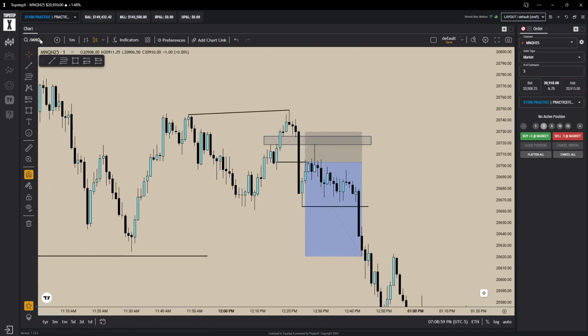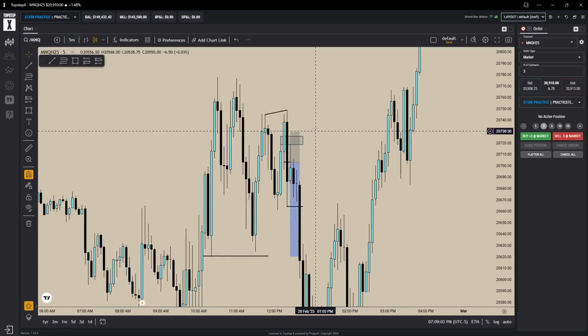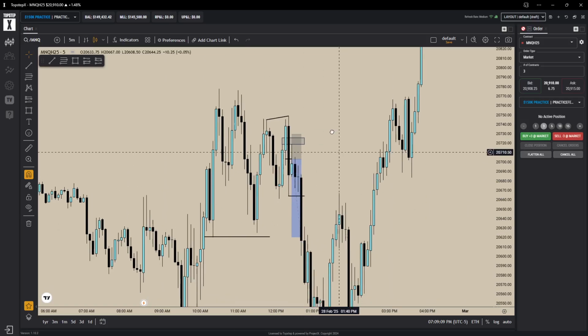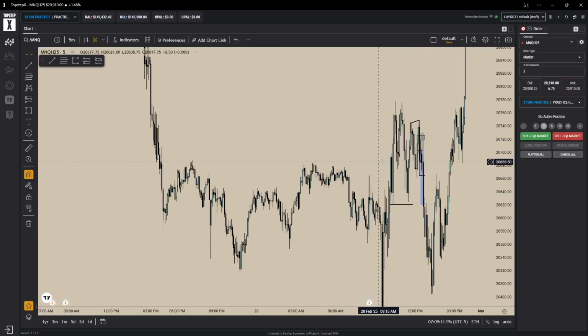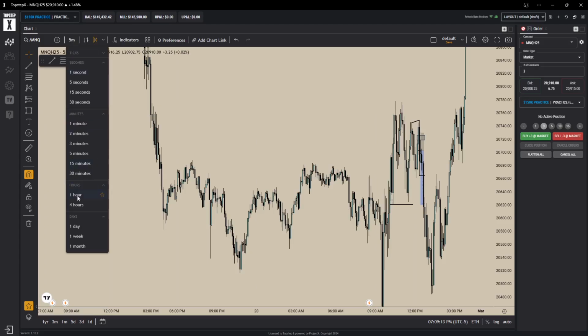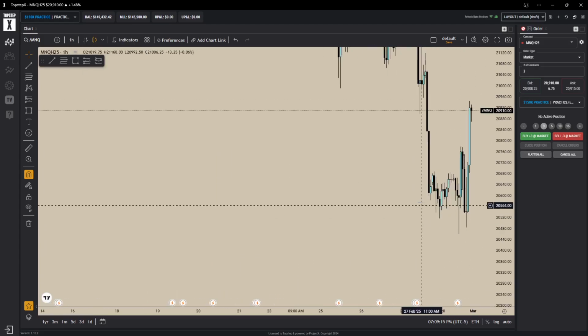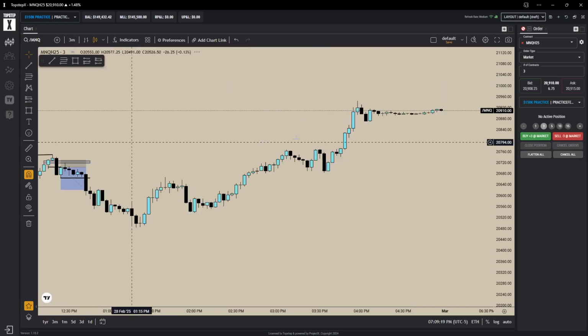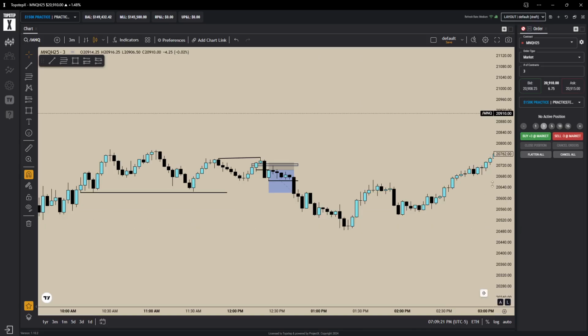We have SMT. Let's see. SMT, and we have, okay, that's a great draw on liquidity, obviously relative equal lows. Higher time frame, we're bullish, very obviously. So when I see that, I see we're bullish, right? And then I see that we have relative equal lows, like a good draw.